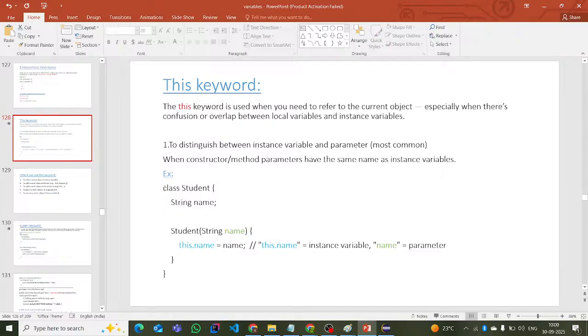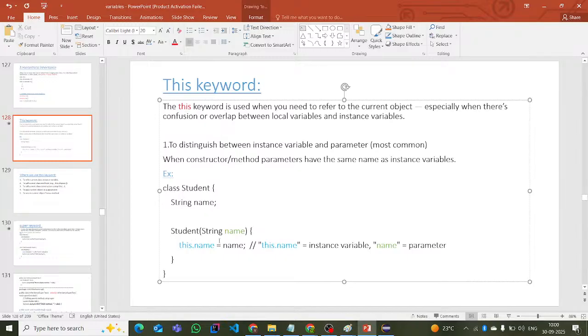See now, I created one class here, Student, with a String name. In the constructor also, I took name as the variable, same data type, String. Here also the same variable, same data type. In the parameters also, same variable, same data type. If you pass the argument, it will go inside here. If you remove the this keyword, then ambiguity will come. If you give the this keyword, then this data will be assigned to this variable, the global variable. Okay, let me explain this one code-wise.